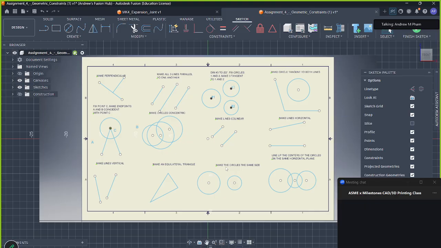Any other questions on any of these? All right, last call for any of these problems.